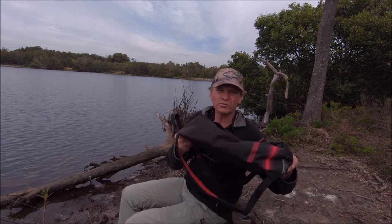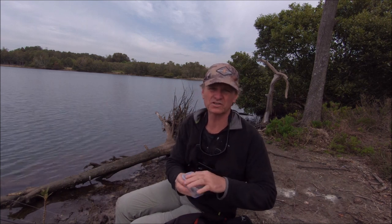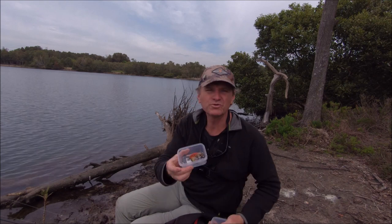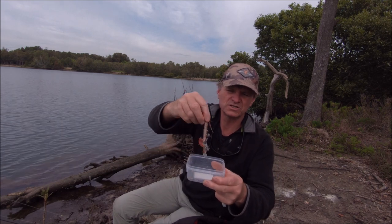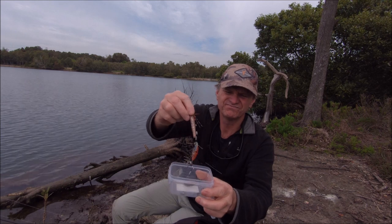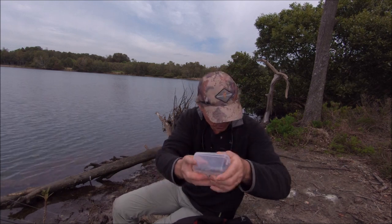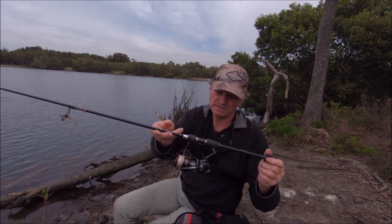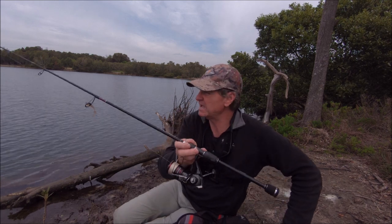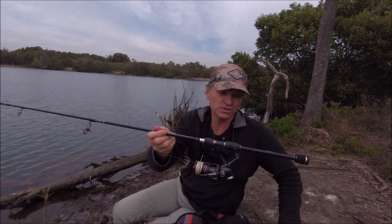What I really love about these little spots when walking in is the simple gear you need — a simple little backpack, polarized sunnies which are a must in this sort of fishing, as I was spotting a lot of fish today walking around the lake. A simple tackle box with some jig heads, little surface poppers, some little lures — just a little assortment. Nice and simple. The Anarchy with the Vanford 2500 is a fantastic little outfit — soft plastics, little surface poppers or hard bodied lures work really well.